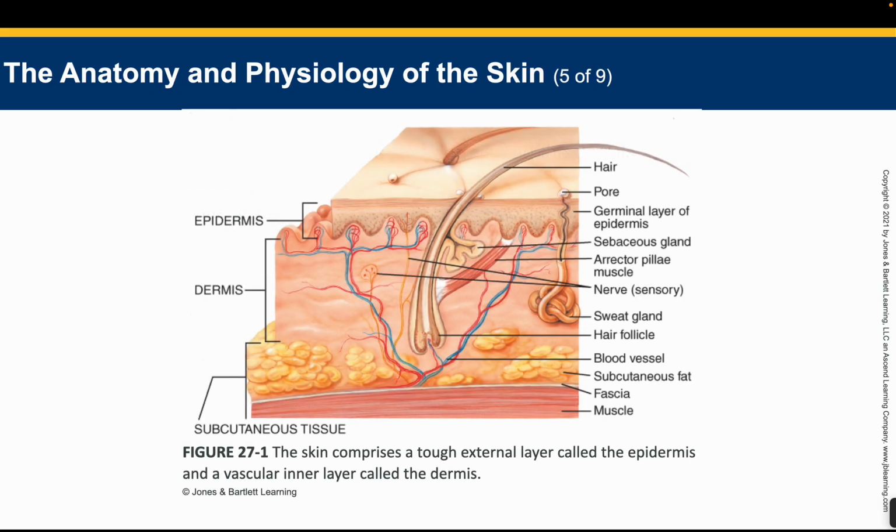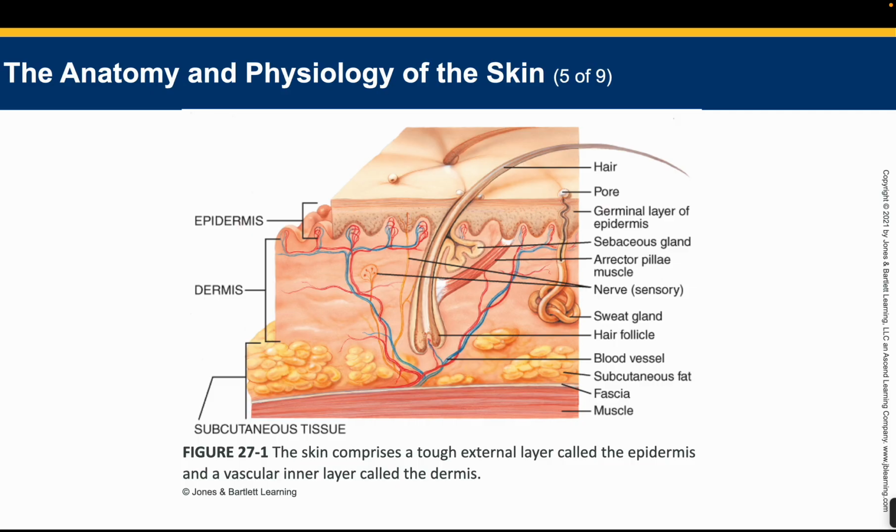Take a look at this image. This is a really helpful visual of what's actually going on beneath the surface of the skin. You can clearly see the epidermis on top and the dermis underneath. But what's important here is everything that lives within that dermis layer. This is where you find things like blood vessels, nerve endings, hair follicles, sweat and sebaceous glands, and then even deeper, we have the subcutaneous tissue, which includes fat and connects down to the muscle.